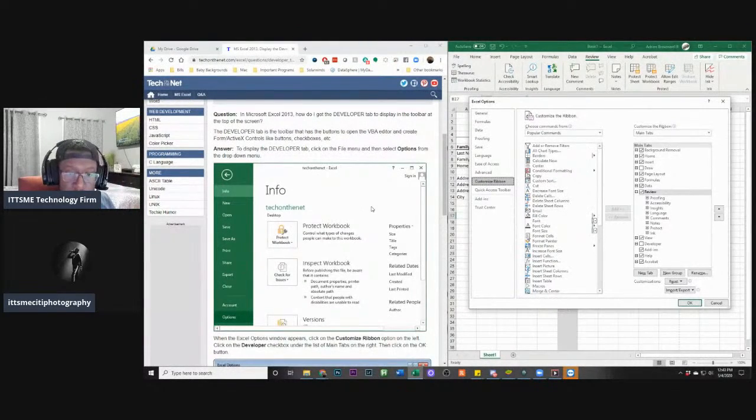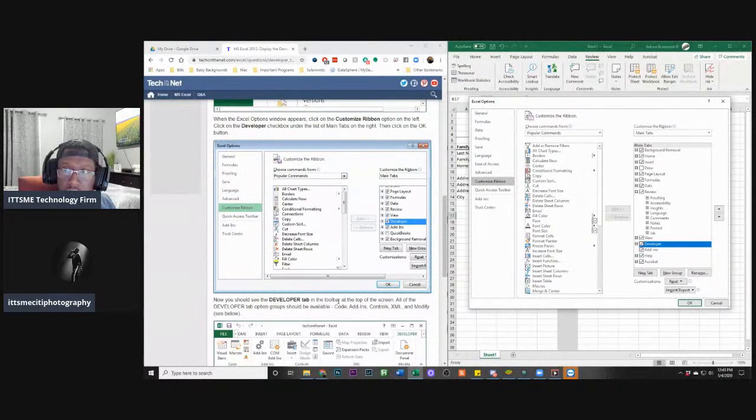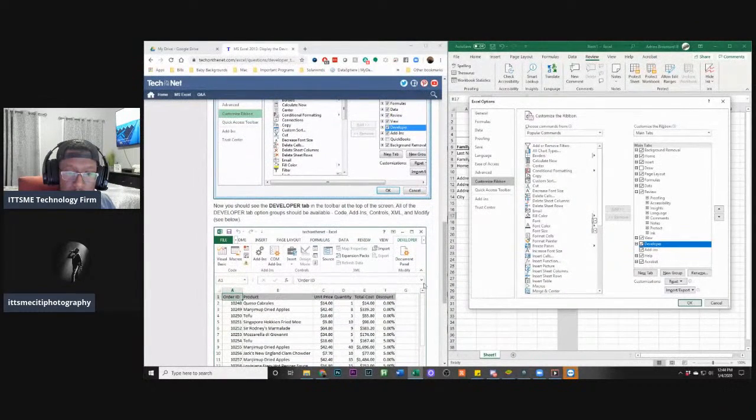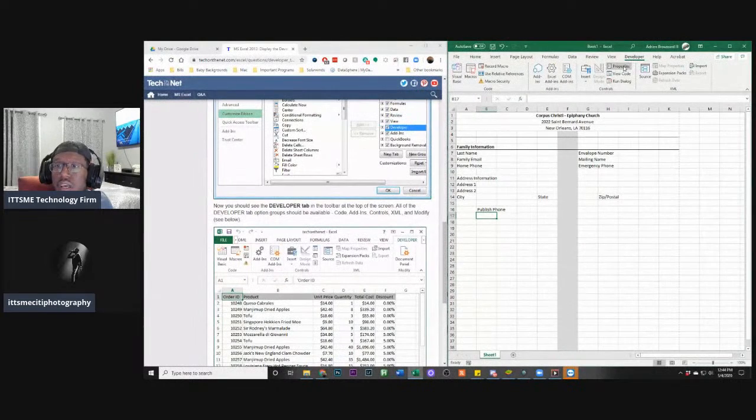Okay, and we want to select the Developer tab, right? And just like that, there's the Developer tab. Okay, now, whew, so much has changed in this latest version.